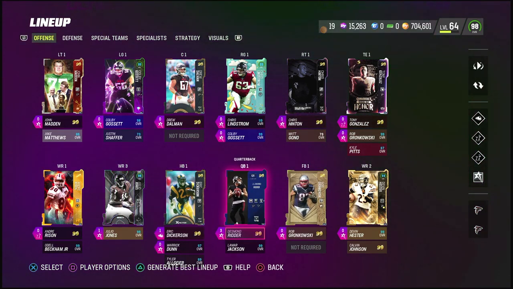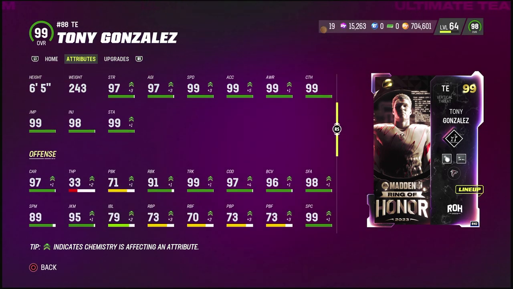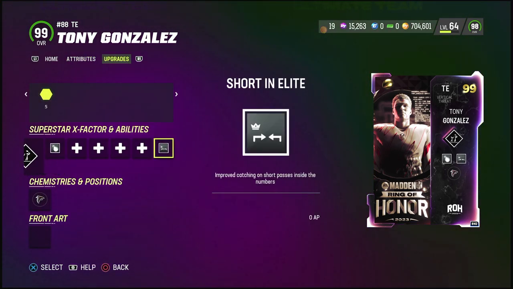Yo, starting off with Tony G. I've gone on him before, but just, why not? 6'5", 99 speed, 97 short, 98 medium. 91 run block. Let's see, 99 trucking. What is deep? 97 deep. And he's got Red Zone Threat and Short End for free. Gotta love having these cards in your team. These Ring of Honors are just clutch.